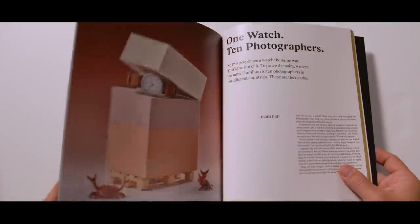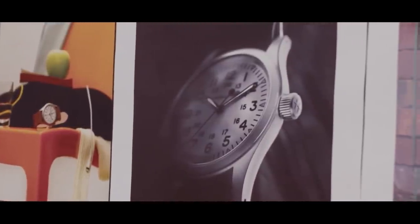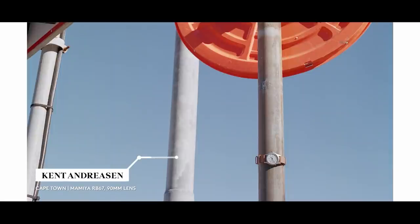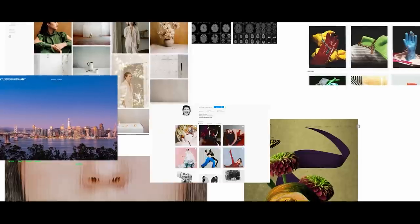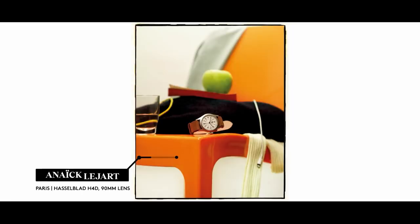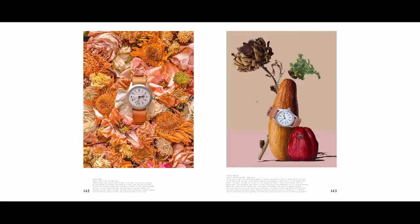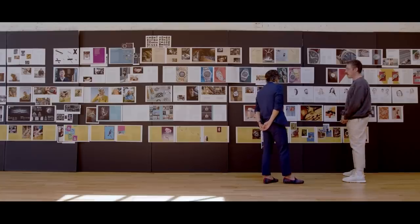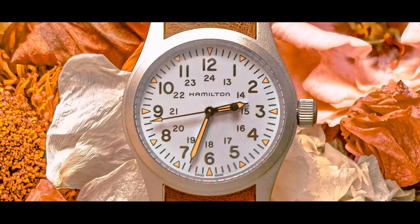Another story that played with the number 10 was 'One Watch, Ten Photographers.' The concept: get one watch — this beautiful Khaki Field Mechanical from Hamilton — and basically send it around the world to 10 different locations truly around the globe. It was given to photographers who aren't necessarily known for shooting still life. We were finding people who do conceptual work, people who do things that are very evocative in different ways, and trying to find diversity in that. We asked for a few different versions from each one — vertical, horizontal — so the layout could be as dynamic as we wanted. A lot of these people don't know anything about watches, so it was their job to find the beauty in these objects, and you really do see this variety of impressions.